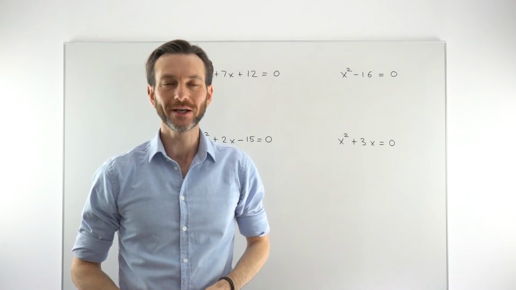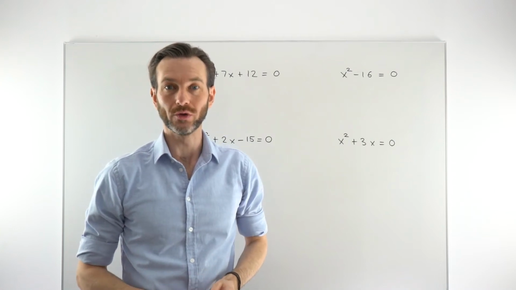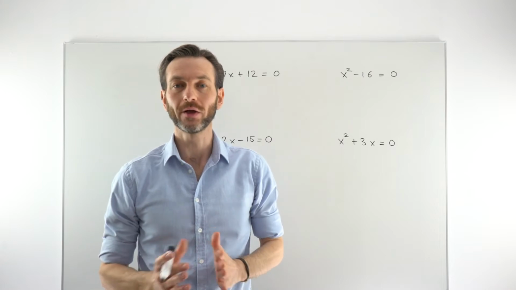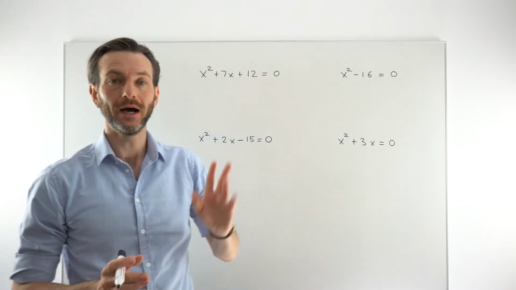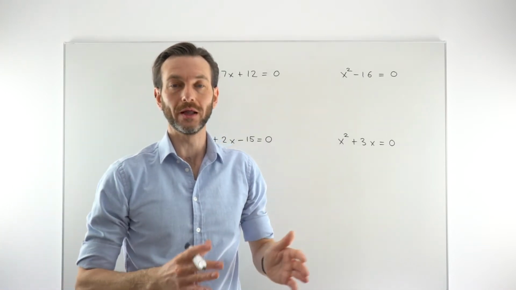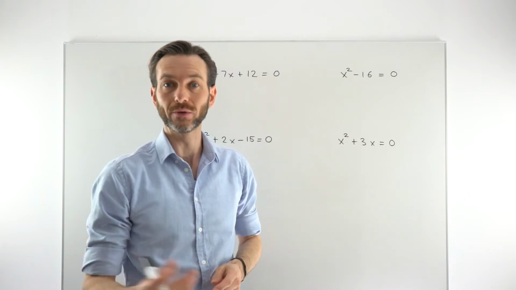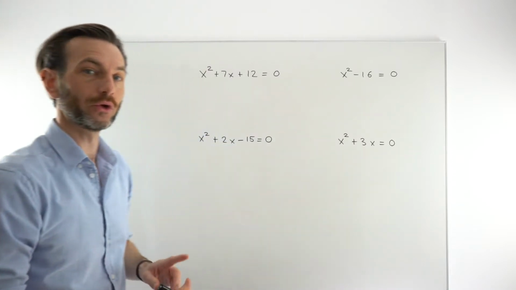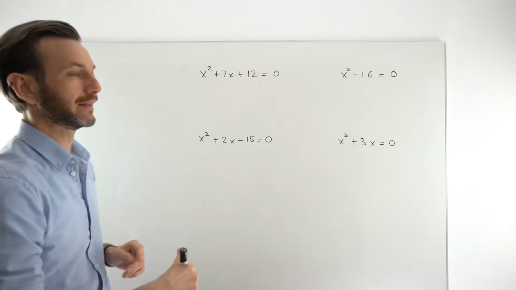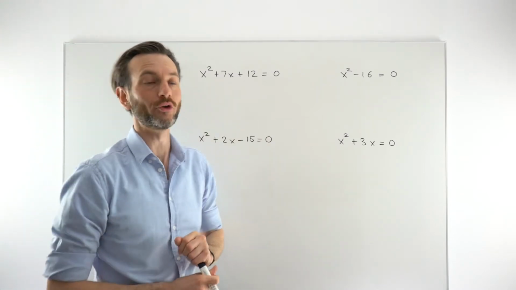In this class, we're going to take a look at how you solve quadratic equations by factorising. Quadratic equations can be solved in two ways, either by factorising or by using a numerical method called the quadratic formula. In this class, we're going to look at factorising. In a subsequent class, we're going to look at the quadratic formula.